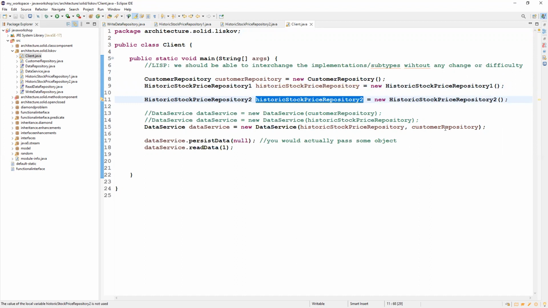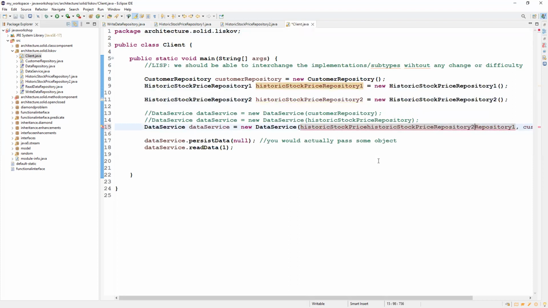So initially we were passing this customer repository, this one. Now we'll pass the new one. See, now we are passing the second implementation, right?